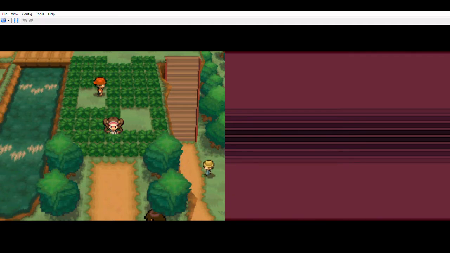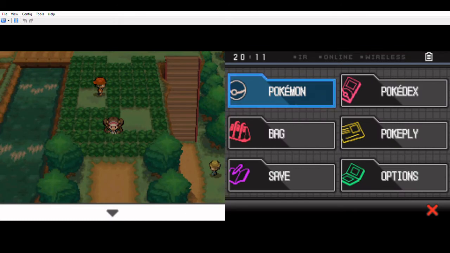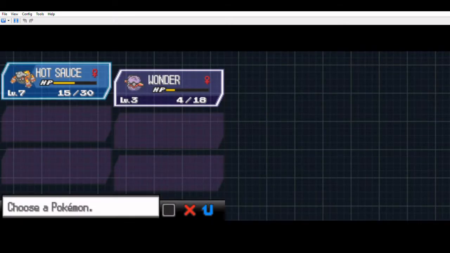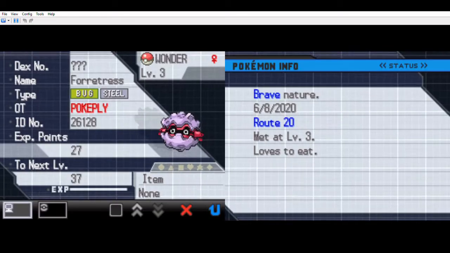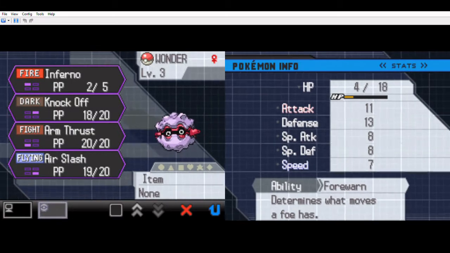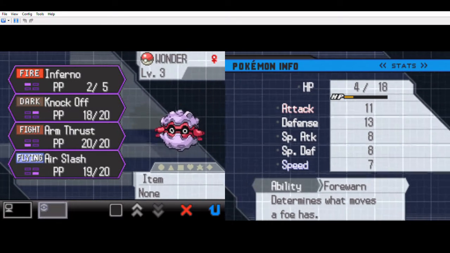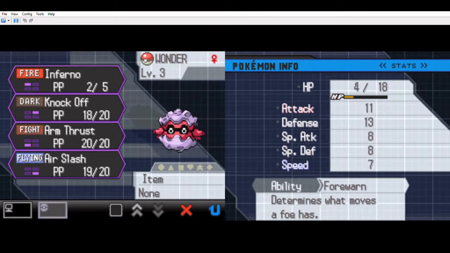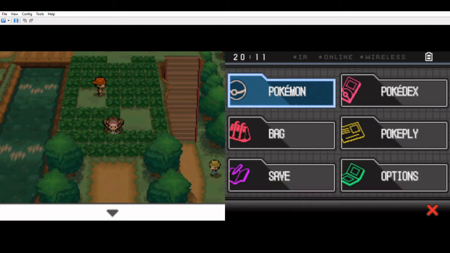So, last episode, we left off where we finally caught our first Pokemon, Wonder, the Fortress. Her ability is Forewarn, which can be pretty useful for some dangerous moves. And not a bad moveset. Hopefully we can fix it up, though. So let's see if we can heal up first, because we're on yellow health.